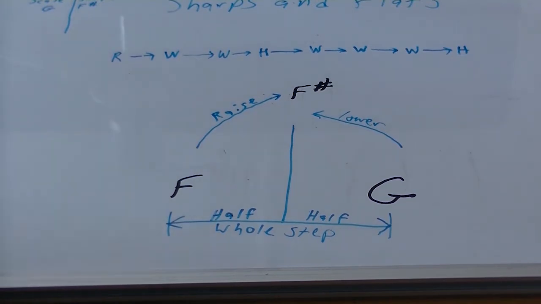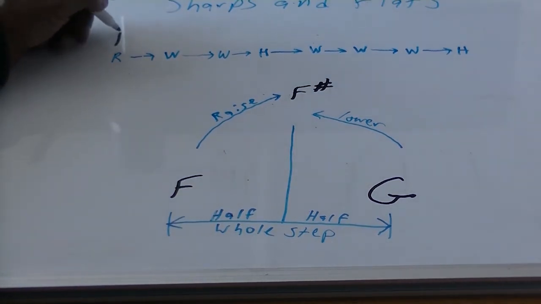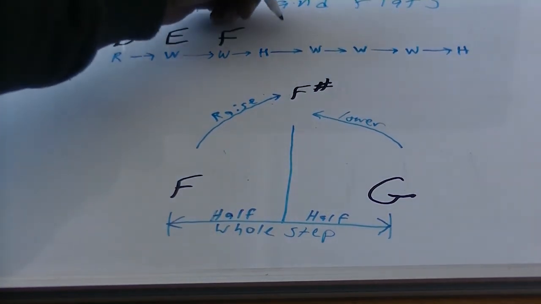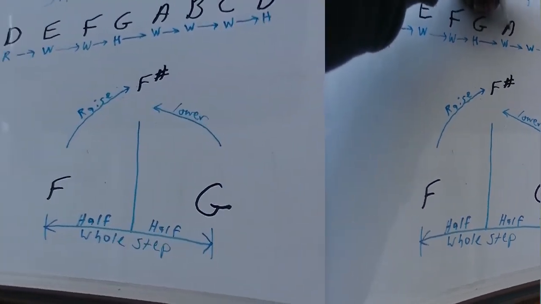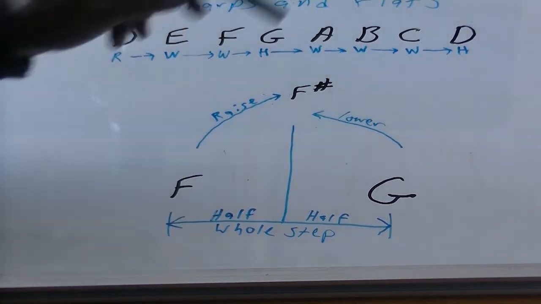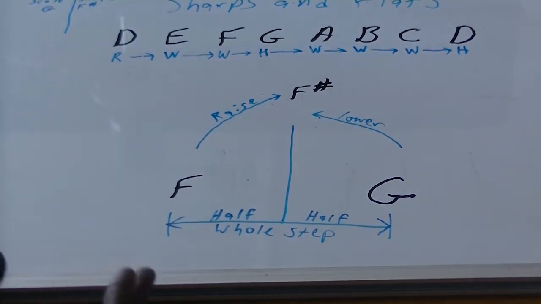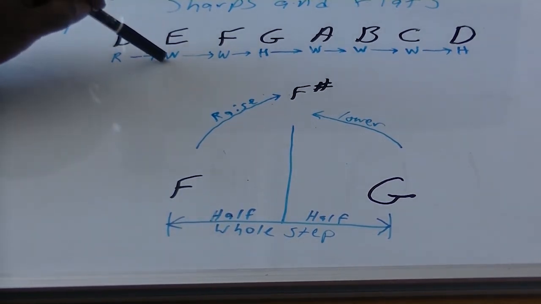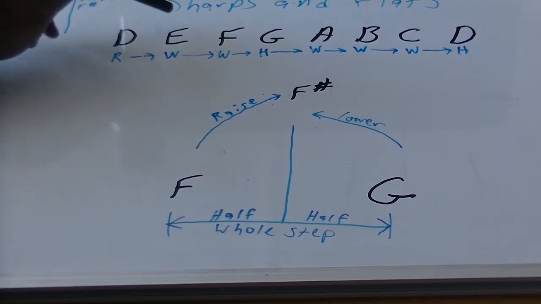In keeping with this method that we're using, I'm going to start with our D root note, and then go ahead and fill in the rest of the notes of the musical alphabet. So what we need to do now is start with our root note and follow our interval sequence to see which notes need to be modified. So we start with a D, and as you can see, we need to go up a whole step. And from D to E is a whole step. So the E is the correct note.